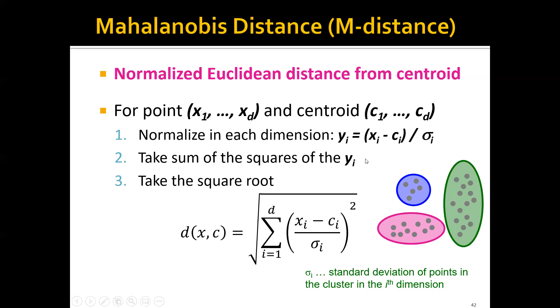We'll take the sum of the squares of yi, and we'll take the square root, and this is the M-distance. The intuition here is that if the sigma is smaller, that means the points in that dimension are more crowded, which means that the effective distance would be larger. For example, if you look at the first dimension of this green cluster, you can see that its standard deviation is actually quite small. That means the points in this dimension are much more crowded, meaning that the expected distance should be larger.